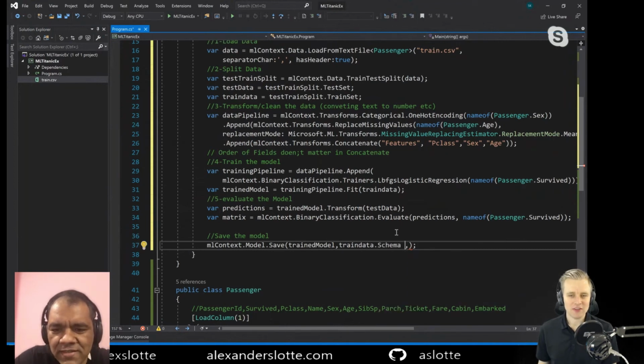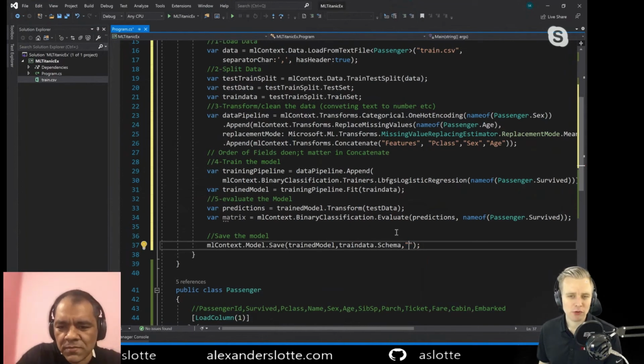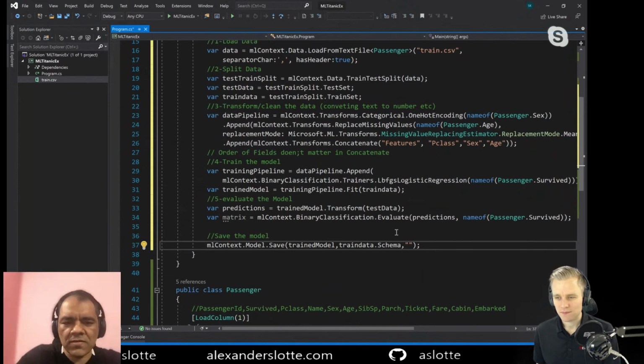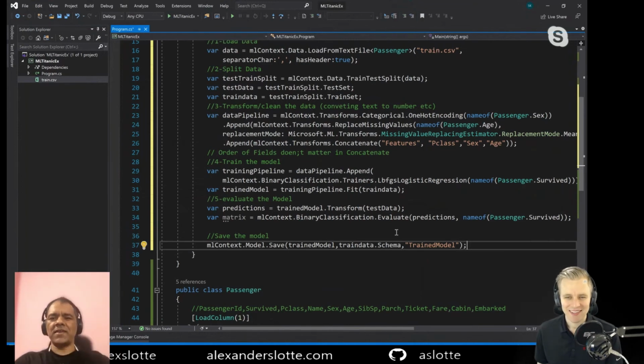The last parameter, what is that? It would be the zip file name or path. If you just put the file name, it's going to save it locally, where the binary is, which is fine for us right now. So you can call it whatever you want to. Let's call it train model. Okay. Good. Are you good? Feel good? You're done. Yeah.